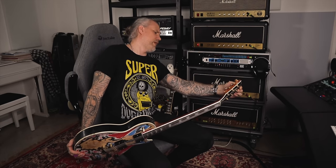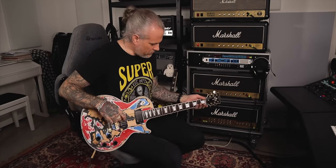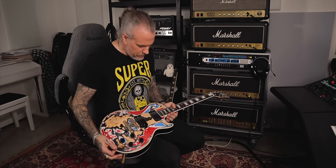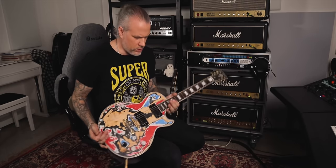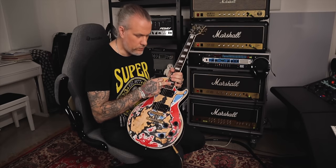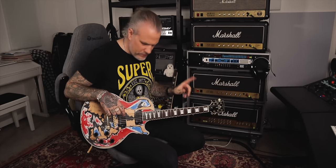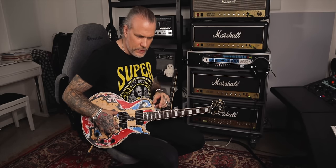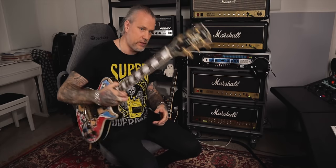Is it like 2000? I think I got this one, the original signature model, around the same time. I'm not sure if this was made in Japan, Taiwan or Korea, because this has a rosewood fingerboard. Other than that, it's the same. I remember this came with softer metal hardware, so I changed the bridge and tuners to Gotoh.